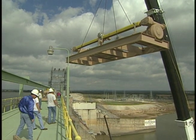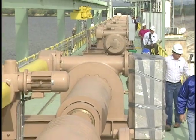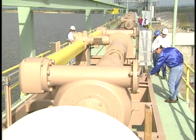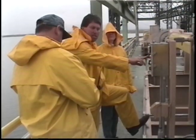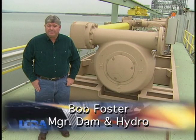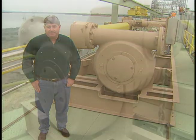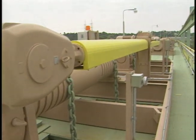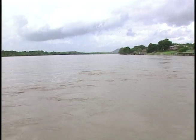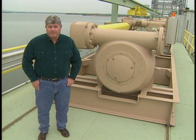Seven new floodgate hoists were lifted into place on top of Wirtz Dam back in November. What this means is that each of the ten floodgates now has its own hoist permanently installed. This gives LCRA operators much more control over which gates will be opened, how far and how fast. These hoists operate opening gates about a little over a foot a minute if necessary. And now if required, we could actually open all ten gates simultaneously. The ability to respond more quickly to the uncontrolled inflows from the Llano River and from Sandy Creek — our operation will be much improved in those areas.